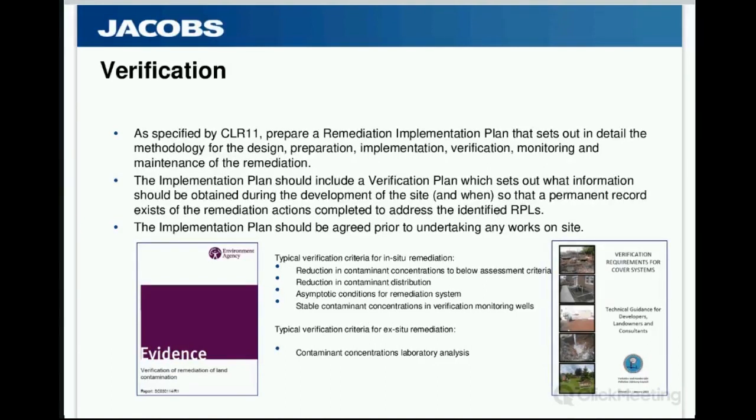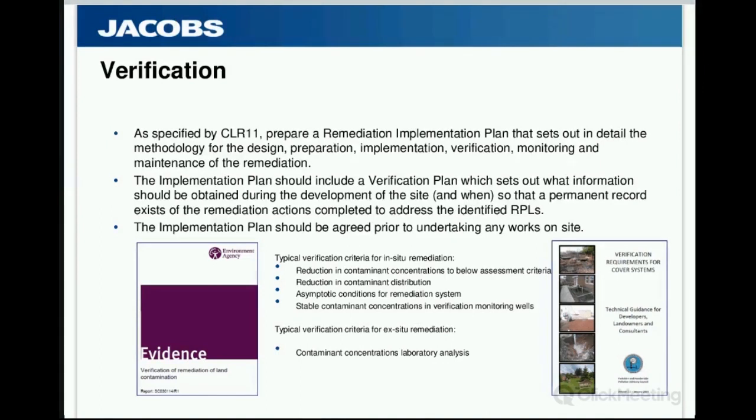So I would suggest that the verification plan is built into the contract, and to liaise with the CDM coordinator and any other stakeholders to ensure that all that information is captured. Try and keep it simple if you're going to put it into contract. What you need to record is normally very simple. There's not a great deal of guidance on it, but a lot of it is common sense: contaminant concentrations, material placements, and suchlike. It certainly isn't an overly complicated area, but it's an area where I see an absence of robust documentation.